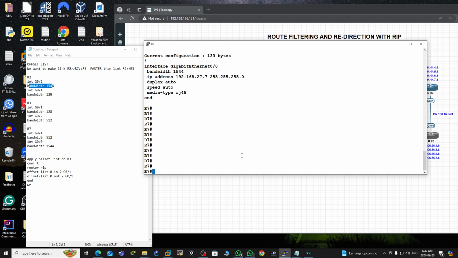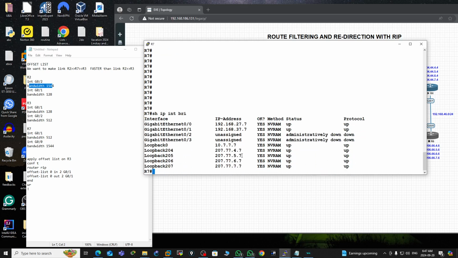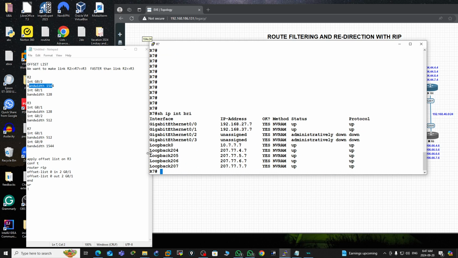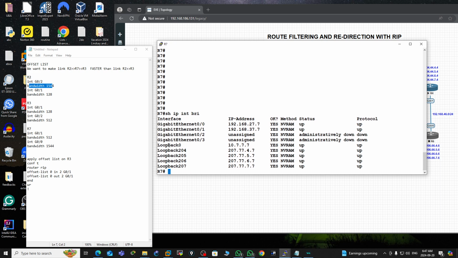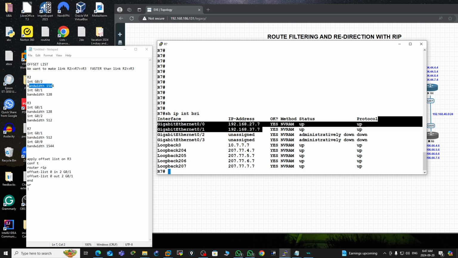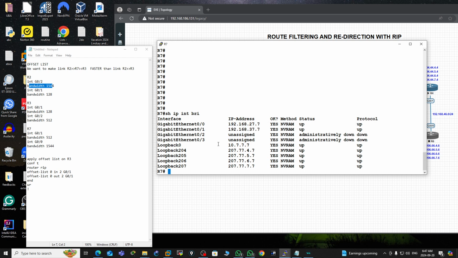But the only thing I didn't do on R7 is the rerouting. So I will show IP interface brief. Okay, so we have our loopback interface already configured. The router ID, which is loopback 0, is already configured. Then the interfaces linking R7 to its neighbors are already configured.